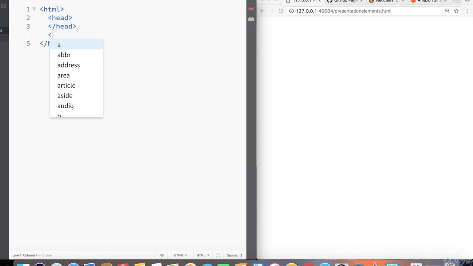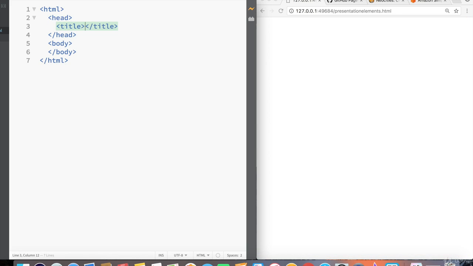This will launch a new window in Chrome because I still have live preview on. And again, you don't need live preview. You don't even have to be using Brackets with live preview, but it is a good tool to keep track of where you are in your code currently. So in this new file, let's create the HTML tag, a head tag, a body tag, like we normally do.